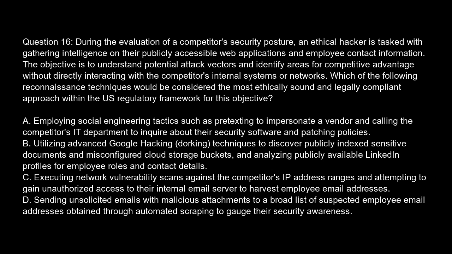Option C. Executing network vulnerability scans against the competitor's IP address ranges and attempting to gain unauthorized access to their internal email server to harvest employee email addresses. Option D. Sending unsolicited emails with malicious attachments to a broad list of suspected employee email addresses obtained through automated scraping to gauge their security awareness.